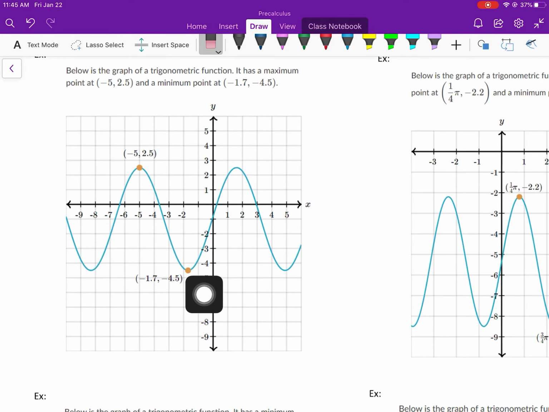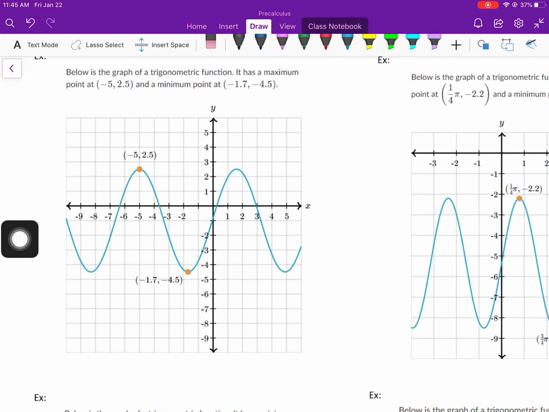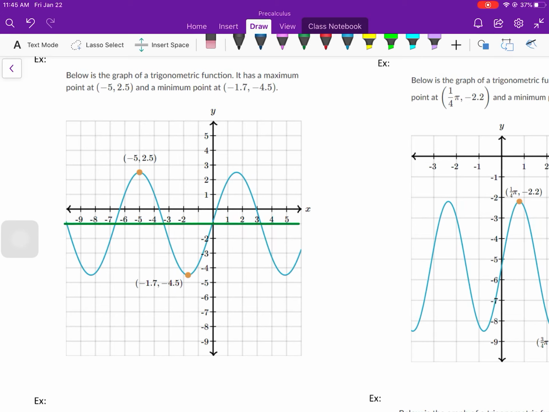So we want to know what number is right in between these two. Notice how they gave us the top, they gave us the bottom. We want right in the middle of that. Somewhere in here is the middle. So what is that middle? How do we find the middle number? You guys should know this. I think this is like 7th grade math or something like that, but also it's stats. It's a very important thing for applied math, for real world math, and that is finding the average.